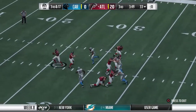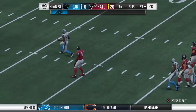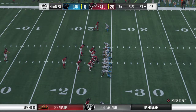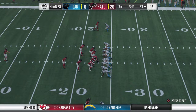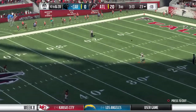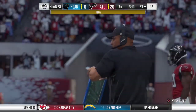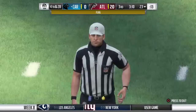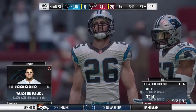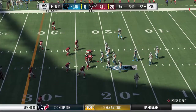Off the play fake. Joseph. Under pressure again, and down he goes again. This has been a tough one for this offensive line. It appears almost like they've been on roller skates this entire game, the way they've been pushed around. 6 sacks given up in this one. On is the punt team now as this one's sent away. Pulled in at the 24. Illegal block in the back. Return team. So this will be accepted as it moves the offense backwards.